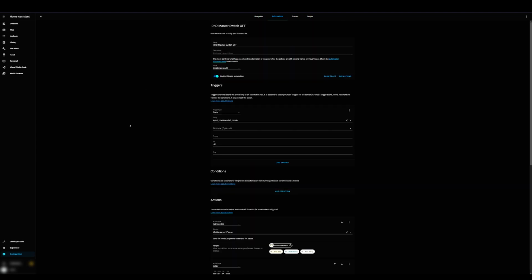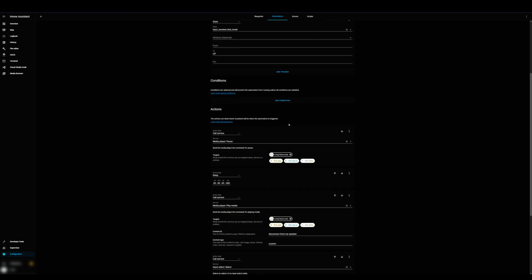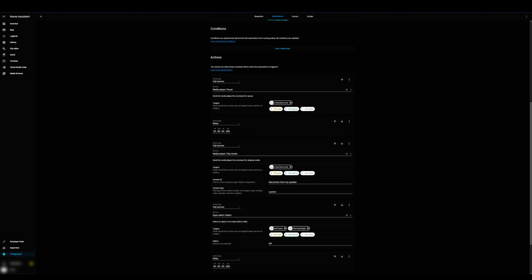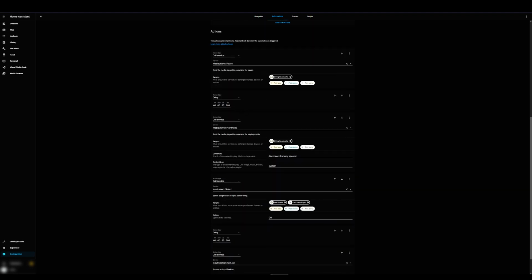The final automation is what happens when I turn the master switch off for D&D mode. Basically going back to normal state in my living room. So it's just going to look and see if D&D mode gets turned off. First, it's going to pause the music playing out of the Echo. And once again, I have a delay just to prevent stacking commands on the Echo. It will then have the Echo run the command of disconnect from my speaker. And once again, this is just as if I had said the command word for my Echo and then said this to my speaker.